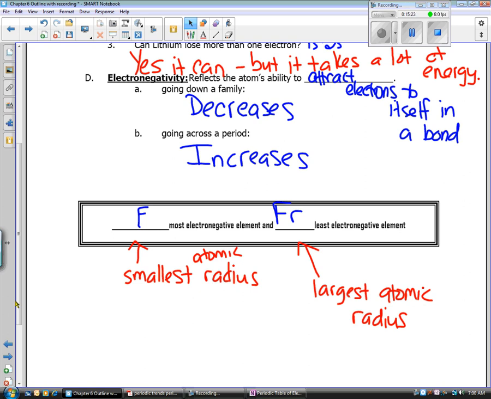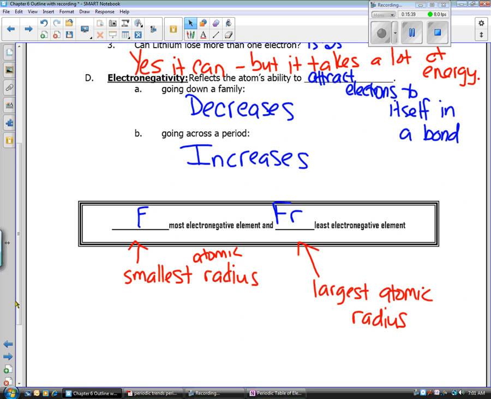Now, the variable to that is, of course, hydrogen. It's much smaller because it only has one ring. So obviously, hydrogen bonds to a lot of things, which is how we get acids and all that good stuff. So hydrogen, I guess, technically is the most electronegative. But since we're doing trends, I want you to be able to look at a periodic table and tell this.